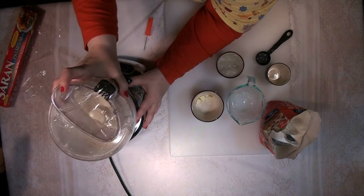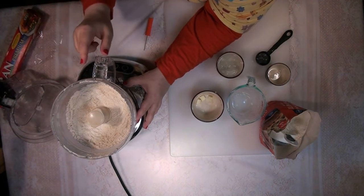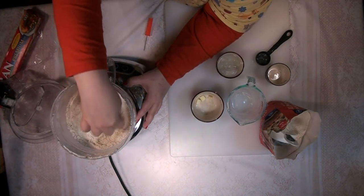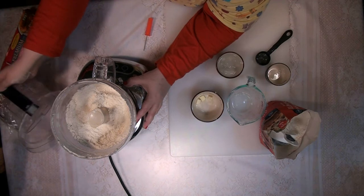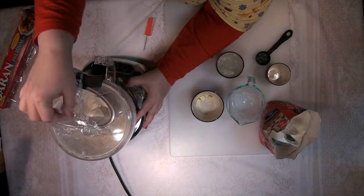Okay, it's been about a minute, not too long, but I did want to show you this. I hope the camera will pick it up. It's still got little chunks of butter in it, really small, but they're there, and it doesn't look anything like dough yet, does it? And that's okay, because we're about to add the water.